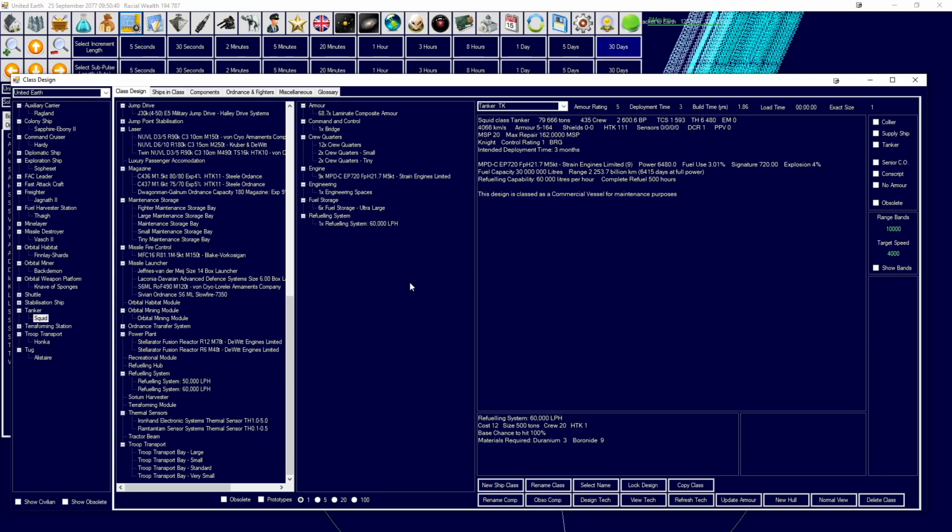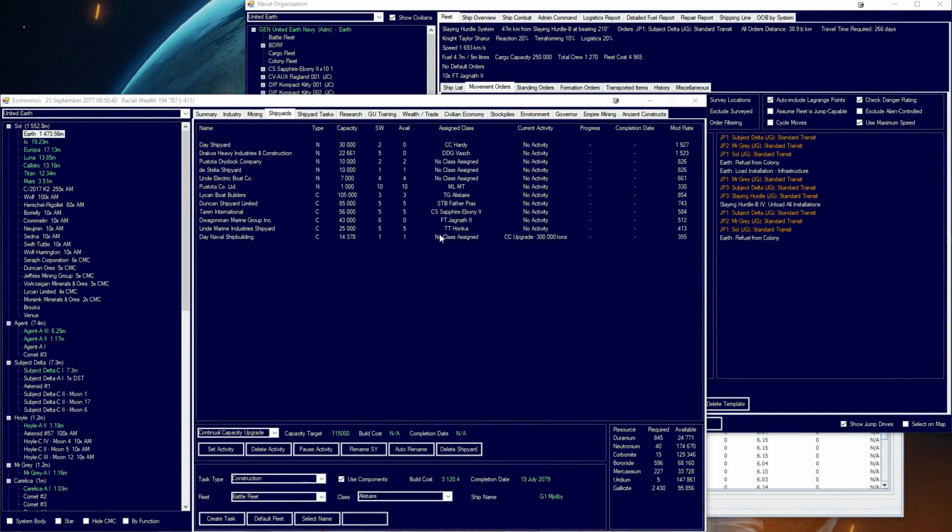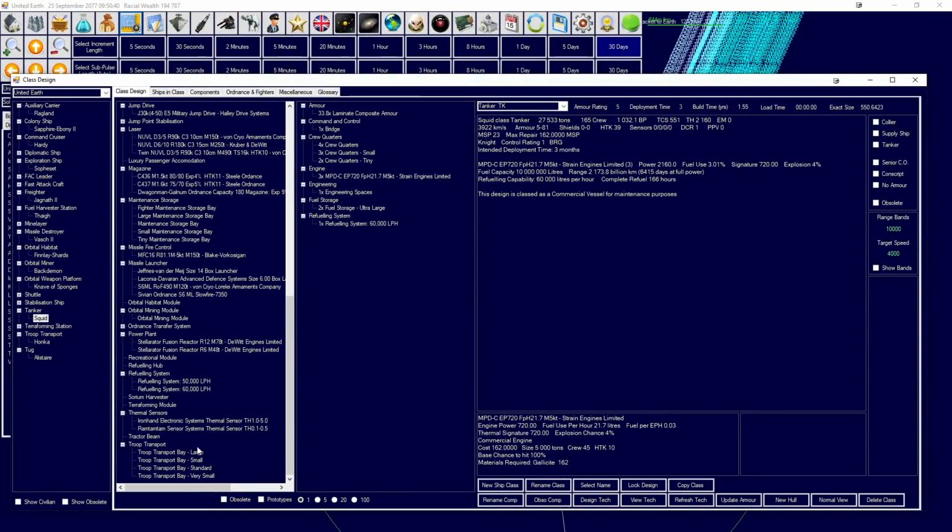So, it's probably better off having multiple smaller tankers. So, if we're looking at 6 fuel tanks, we could go down to 2 fuel tanks. And then we're looking at a 27,000-ton vessel. We could probably reduce that in the place we're doing honkers. We'll cut some armor, get it down to like 4. 3? Yeah. 2, 1.